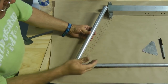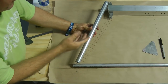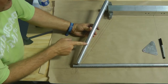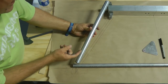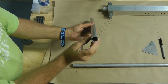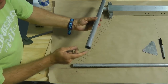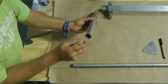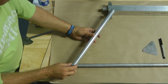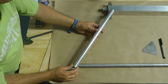Each leg on each side of the landing gear is a 1-inch tube with the 0.058 inner wall, and these are also sleeved with, in this case, a 7/8 inch tube inside. So I cut this piece to 17 inches, of course the same with the 7/8 inch piece also, because 17 inches is more than enough. It's definitely extra because we're going to end up trimming this.